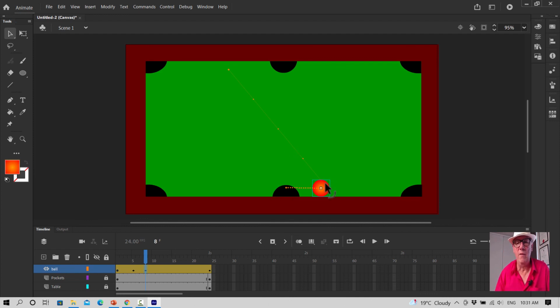Okay, so the ball would come down there and then it's going to bounce up to there, except I've done something wrong. I've got to be clicked into frame 8 and make sure I move this from the center up to there. So if I play it at the moment, what's it doing? Okay, it's just doing that. Now, because we're running low on time, we might just leave it like that. That'll do for our trick shot.